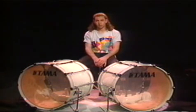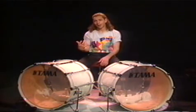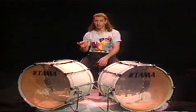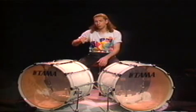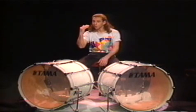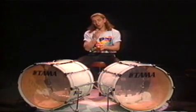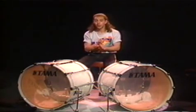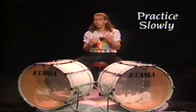It's very important to really find out your limit. I find with bass drum playing, if you're relaxed, you can get to a certain speed. And then if you really tense up and you're sort of on the nerve, you can get it quite quickly. But there's really no control. And if you try to slow it down a little from that quick speed, you lose it. So it's very interesting, actually, how pure control over the feet, how slow it can actually be. So there's nothing wrong with practicing very, very slowly.